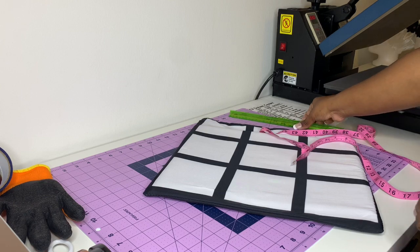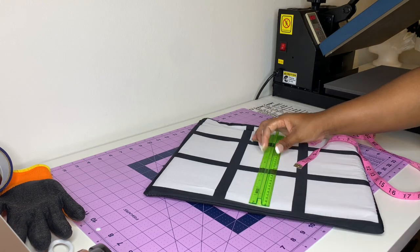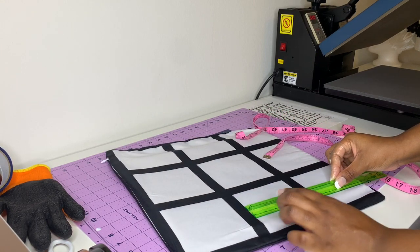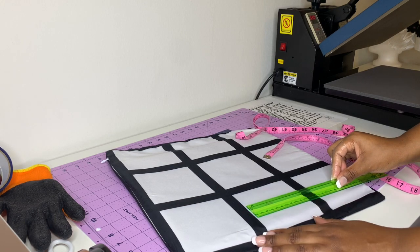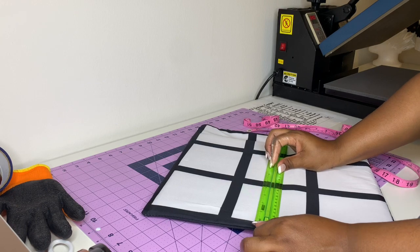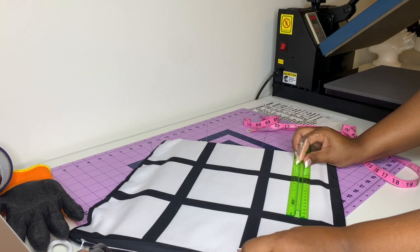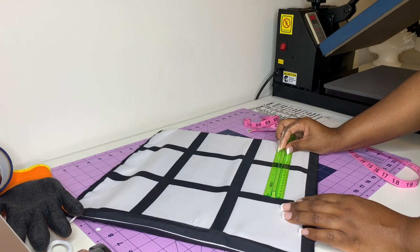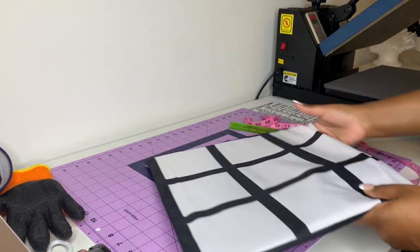Okay, so we're just gonna measure the little squares, each square. It's about 4.25 in width and 4.26 or 7 in height. So I'm gonna have to print one out to be 100% sure to see how it's gonna go on here. 4.25, 4.26, which is weird, but okay. I do have a pillow in here.